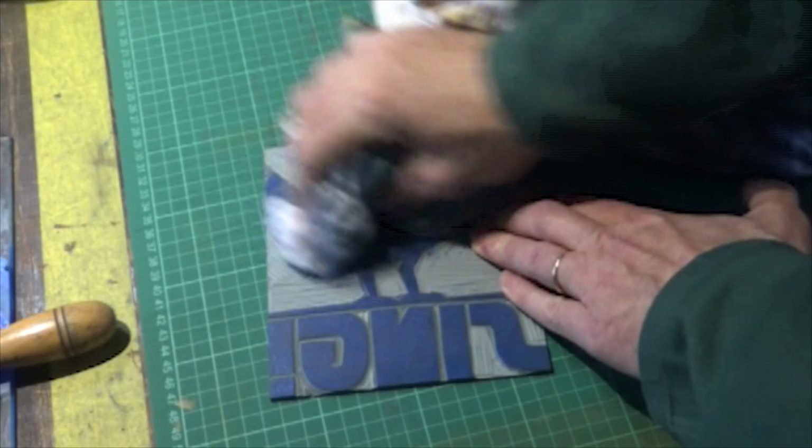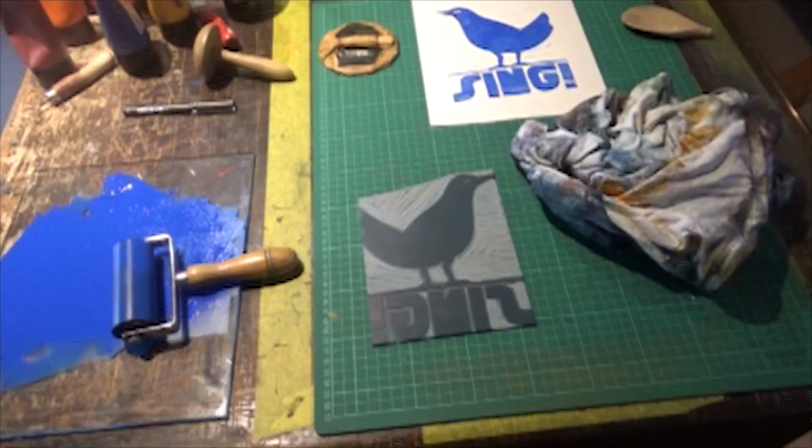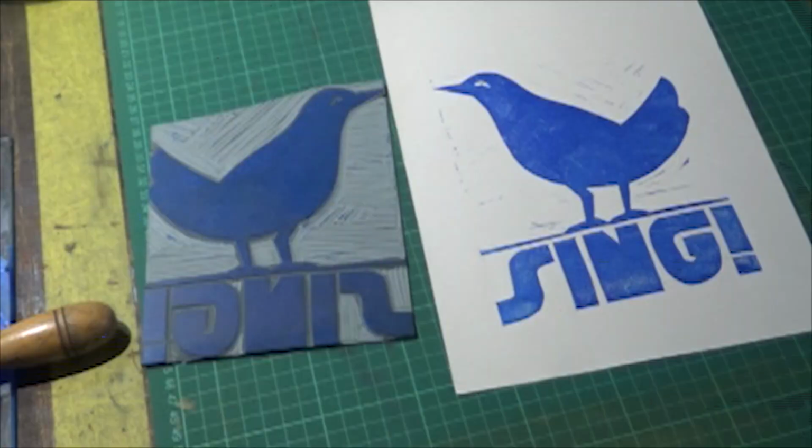One thing you've got to do is clean your block. Just run a damp rag over it, because if you let the ink dry on the block, that'll cause the block to become brittle and old. But that's what we've got. We've got a finished print.